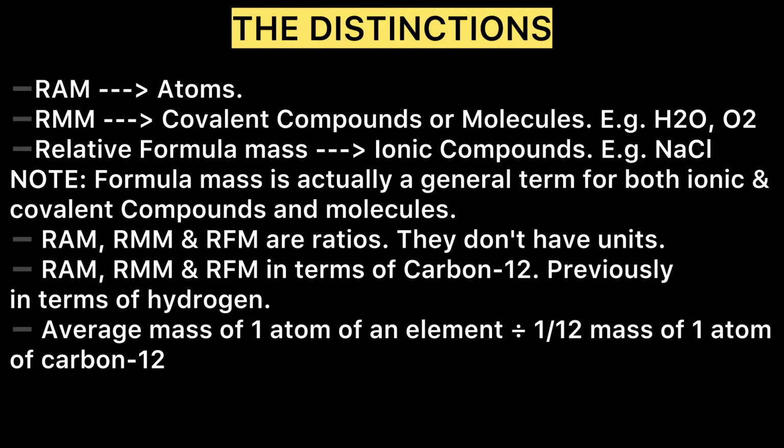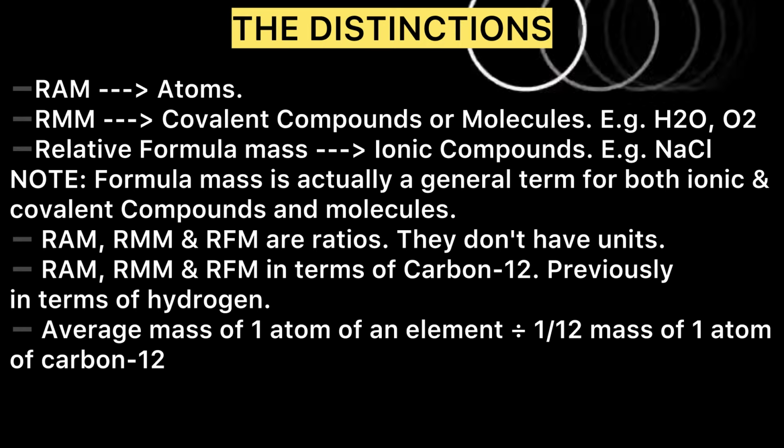That's why I brought this up. They don't have a unit. They are just ratios, but they are represented in carbon 12. Why do I say they are just ratios? Because the definition of relative atomic mass is, for instance, let's use oxygen as an example. The relative atomic mass of oxygen is the average mass of one atom of oxygen divided by 1/12 mass of one atom of carbon 12.